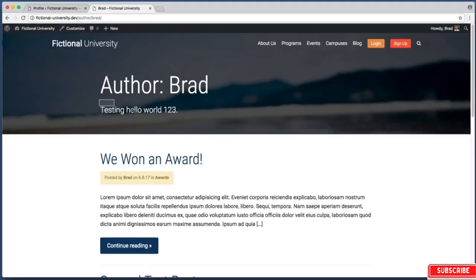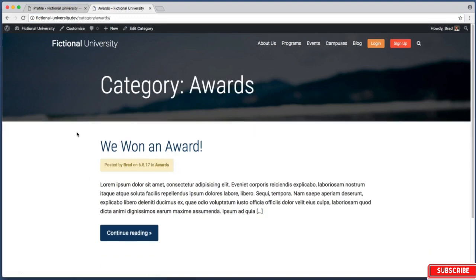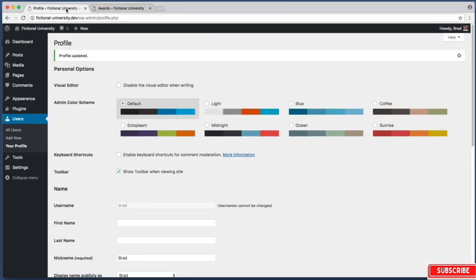Cool. Now let's work on the description text for category archives. So if I click on awards to go to the awards category archive, there's no description text, and that's because I never assigned a description for the category. Let me show you what I mean. Back in the WordPress admin, if you hover over posts towards the top of your sidebar, then you can click on categories.